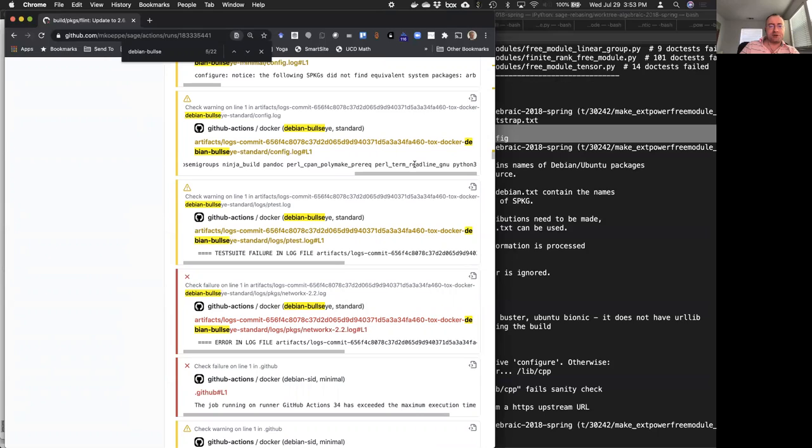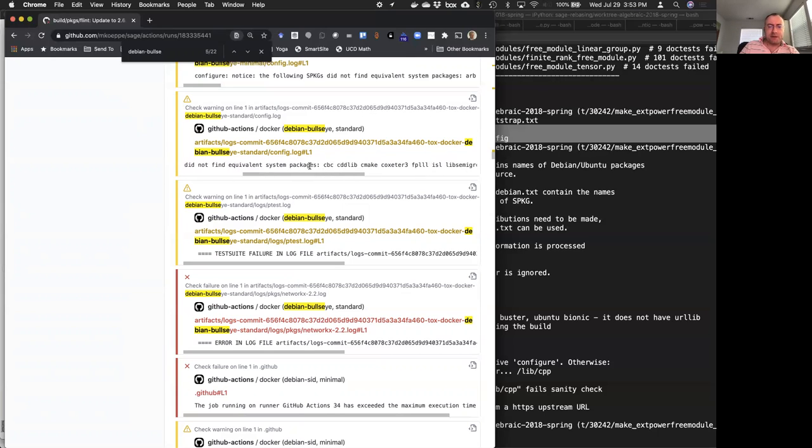no important packages missed. So we see here Python 3.0.0, but this is exactly because we no longer have Python 3.7. Bullseye is too new, so there's no Python 3.7 anymore. And then the other ones correspond to optional packages. So Ninja build is just a build prerequisite for Polymake, that it's an optional package. And libstemma group's optional package, so we don't care.